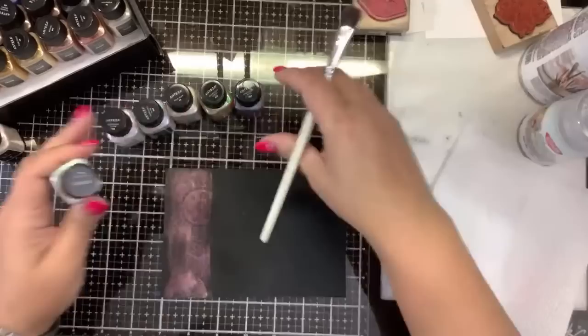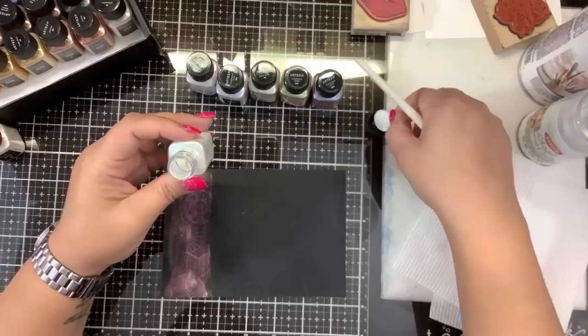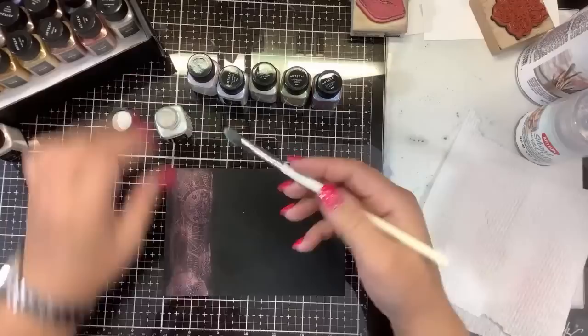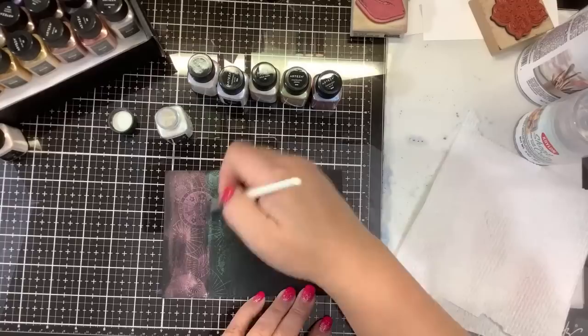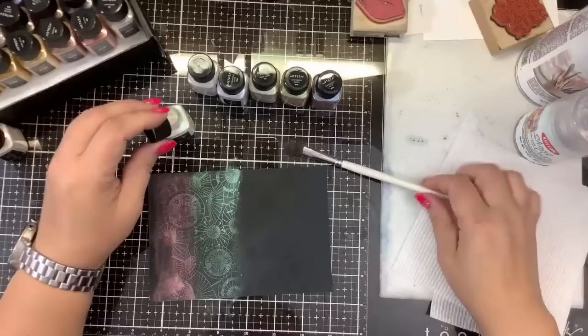Oh, this one had a lid. This is the only one that had a lid on it. Maybe the lids are stuck inside the caps. Okay, anyway, this one's called Sage Glow. So I bet you it has like a greenish tint to it. Let's try not to stick the whole brush in there, Nance. Yep. Ooh, if you don't have opal powders, I mean the opal shimmers, that's what this is like. Oh, is it pretty? I like it. All right, somebody needs to tell me how to make this in the eyeshadow, because I'm loving it.